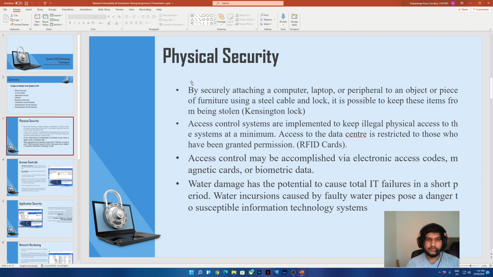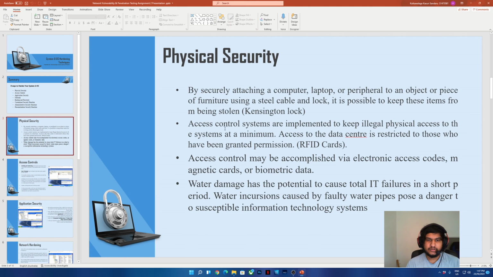So the first thing we need to do to harden our OS is to physically secure it. We can do this by attaching the computer, laptop, or the object to a lock, as an example, a Kensington lock.